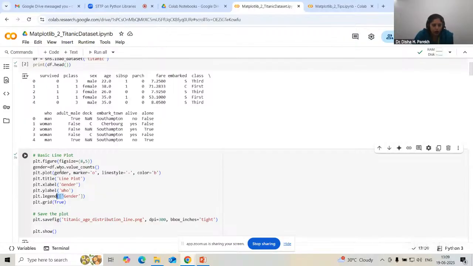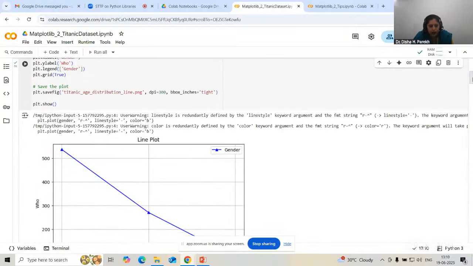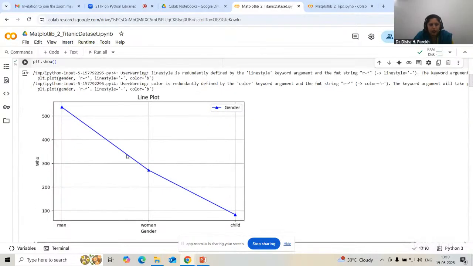Here I have given marker equal to o. I can replace this, without the marker, and write here simply r dash and a triangle, and execute it. Then I'm going to get a line, because I have already written blue there, so it is becoming blue, but with a triangle. So please work like that. All of you, please do that.